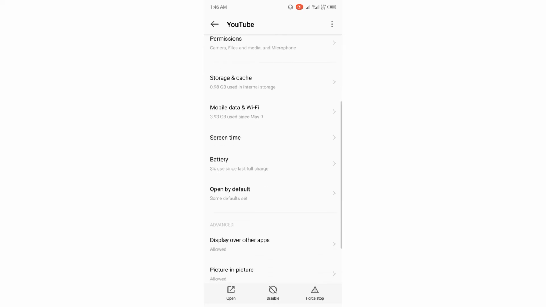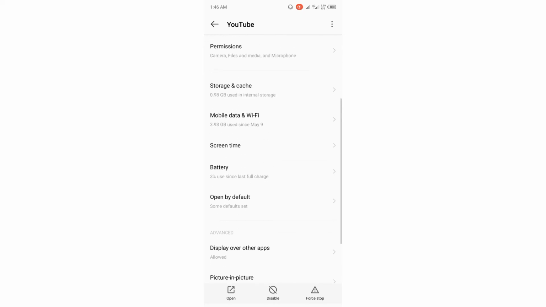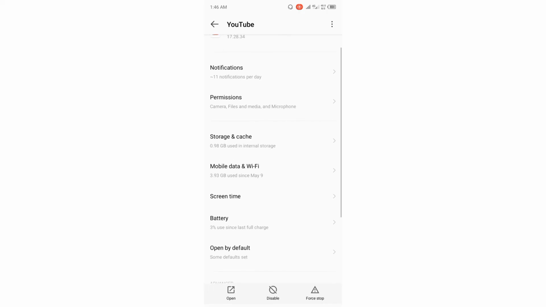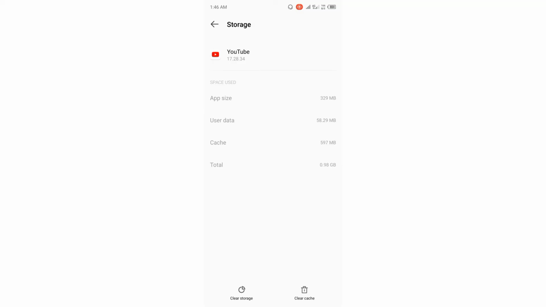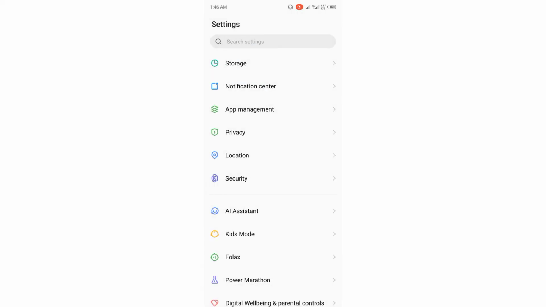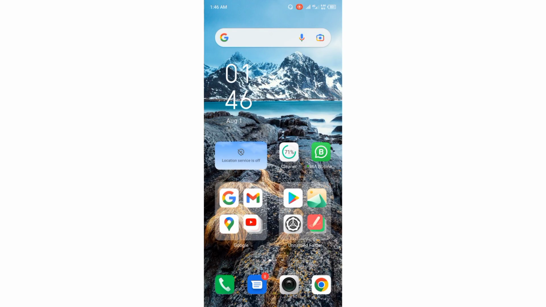There you see the option of storage and cache. Now you have to clear all the cache. Now you have to come back. In this way you can fix the problem of your YouTube not showing the cast icon.